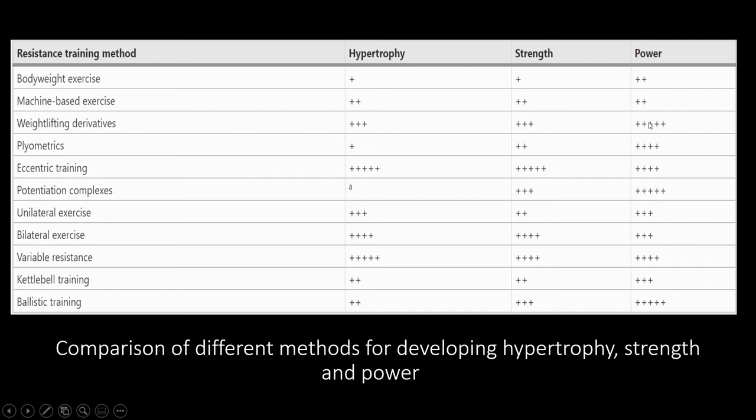When on the squat or the deadlift, around 70% of the range of motion, we are accelerating the bar, and then at the last 30 to 40%, we have to stop the barbell. We have to decelerate, which is going to reduce our force output and our power output. Therefore, the weightlifting exercises are a very good method for improving our power throughout the whole range of motion. That may be one of the other reasons why we do that, you know.